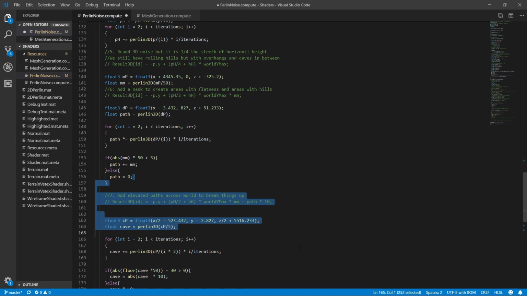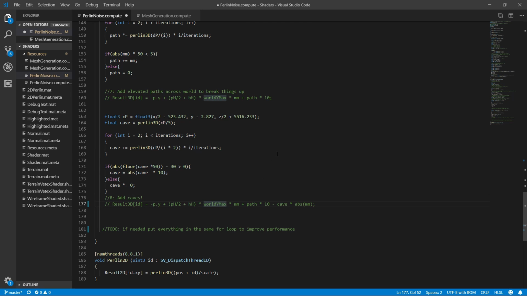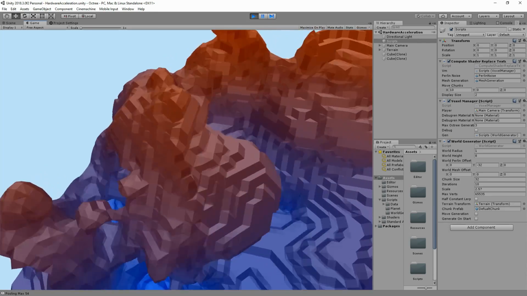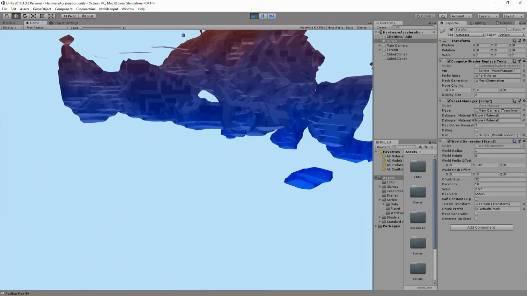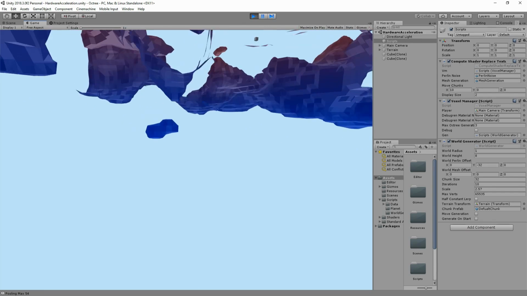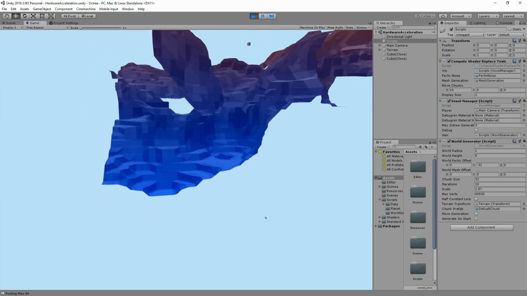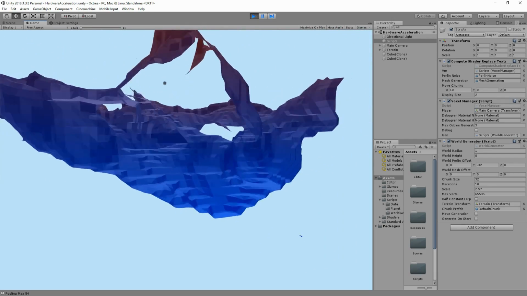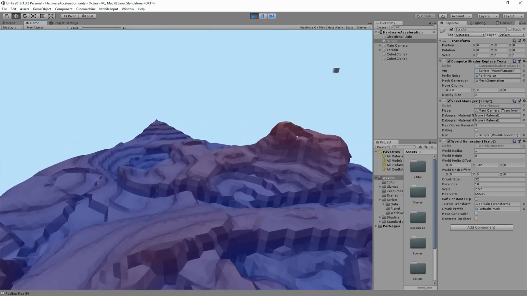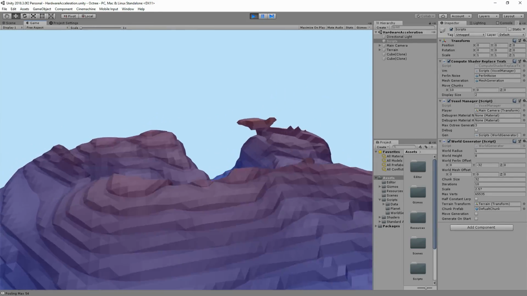Okay. Next up, we're gonna add actual caves. They're not gonna be super connected to each other or anything, but just more detail below the surface. So that detail you see on the, that's sort of what I just added. Also this too right here. So you can see it sort of looks like a cave. And I think that's it.